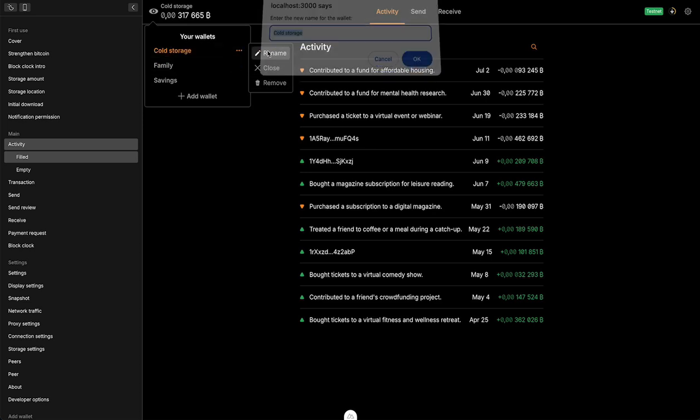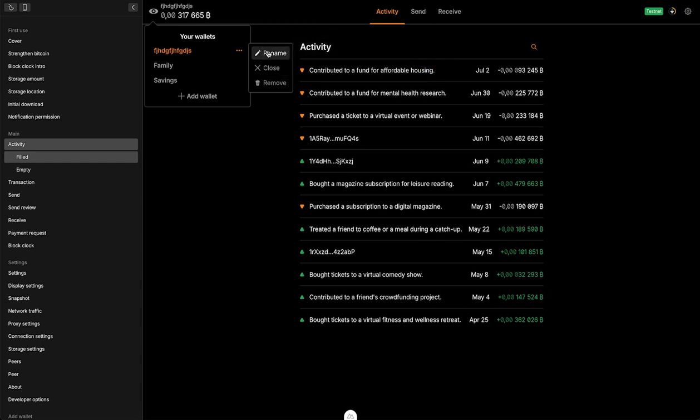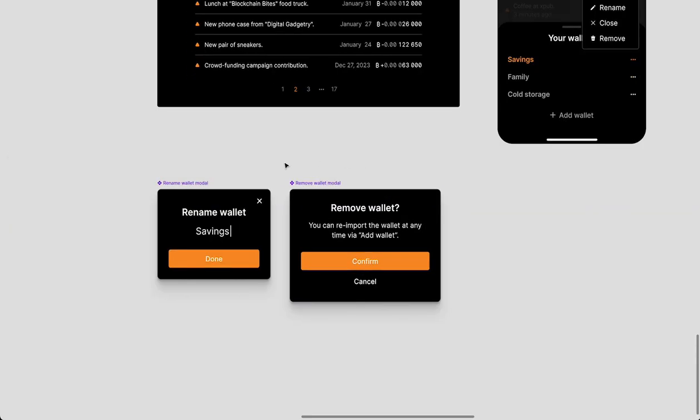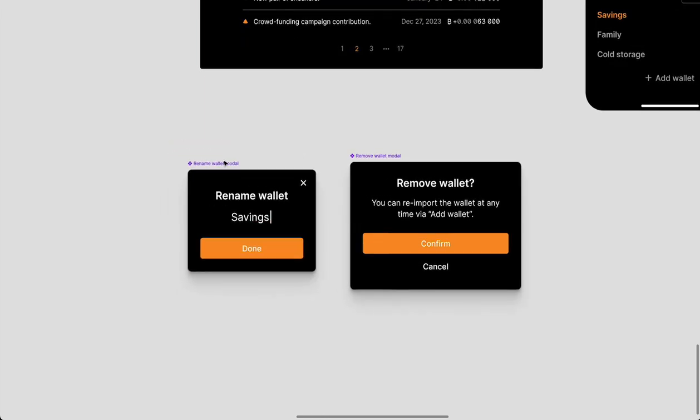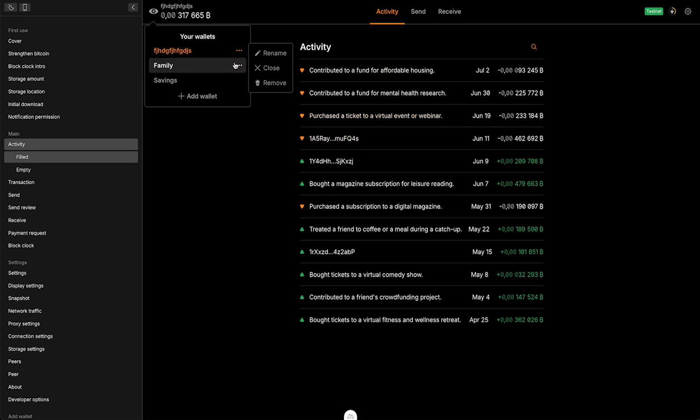If I rename them, I can get this little modal here. In the prototype, I'm just using the browser confirm default modal here. And in the actual application, we would use this one here on the left. You can also see the confirmation one for removing the wallet altogether. That also has to be confirmed. So this is very, very simple. You just type something, hit enter, very easy. So that would be that, and then the remove modal would show when I pop up here.